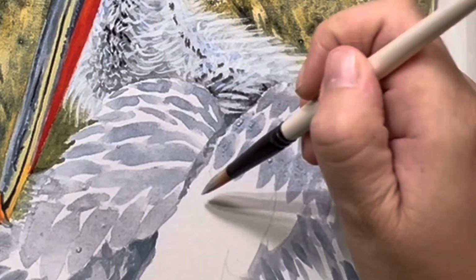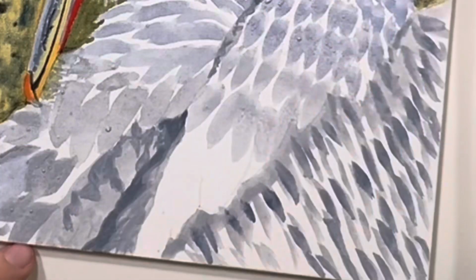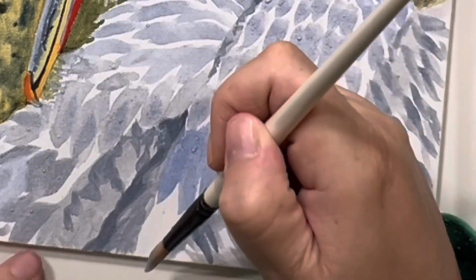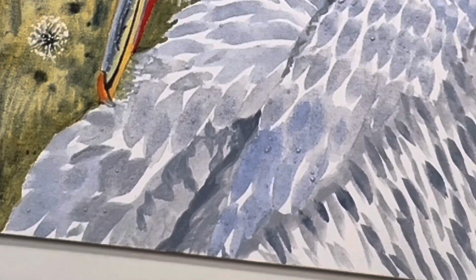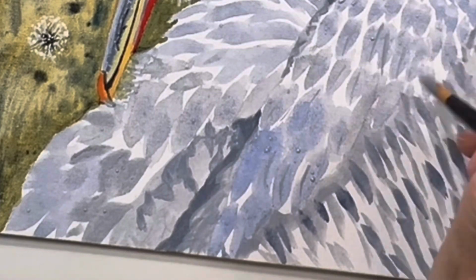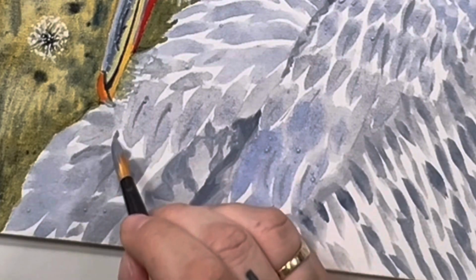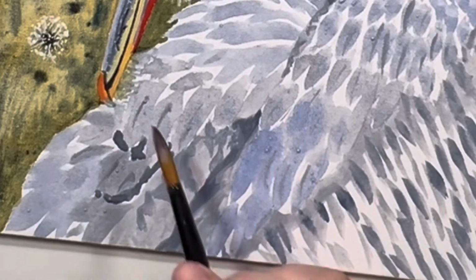Just making sure you go in the direction that you see in the reference photo and where those feathers go, or if they need to go a little bigger, the further they come out. Adding a little bit of blue tone to some of these feathers here till I get those in there. Now here I'm going to go in, and I kind of get excited sometimes and just start drawing random lines through them. I'm not really to that part where I'm actually going to be doing that, but I will be doing that. I just had some fun and started throwing them in there randomly.